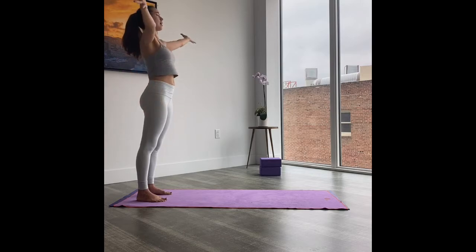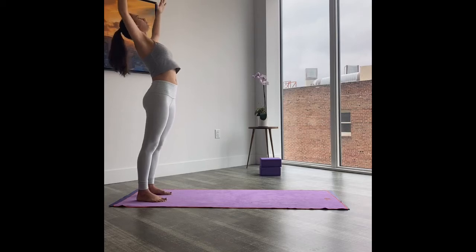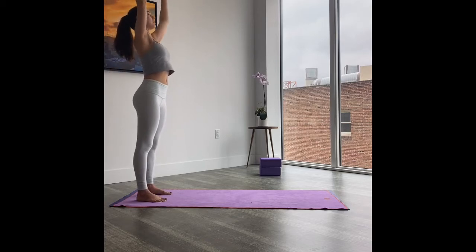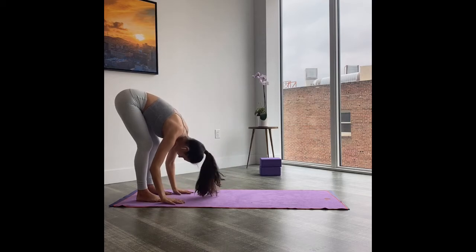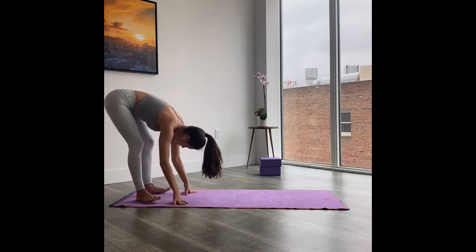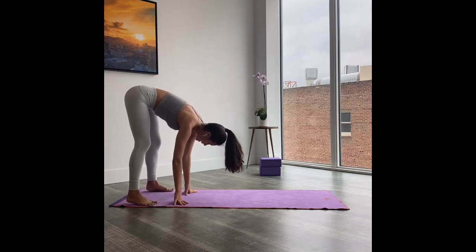Inhale, reach up. Exhale, back bend, open across the collarbone. Inhale, reach. And exhale, forward fold, hinge from the hips, fold all the way. This time, hang heavy at the bottom. And then toe heel your feet a little bit wider, more towards the edges of the mat.